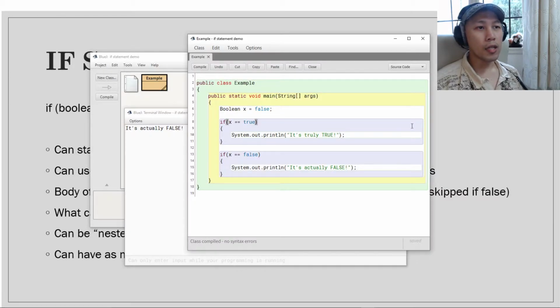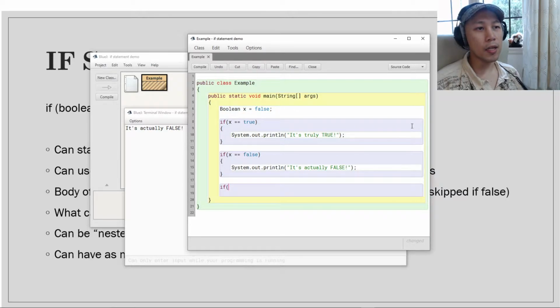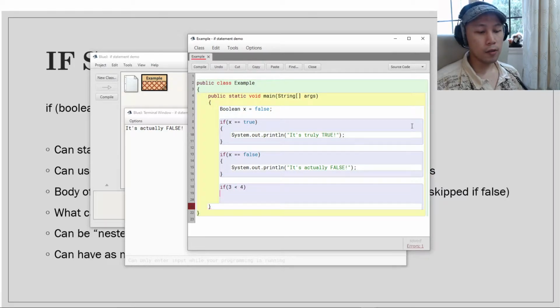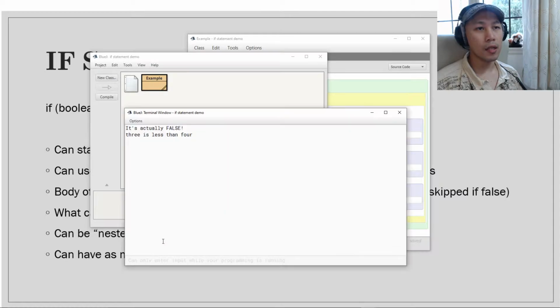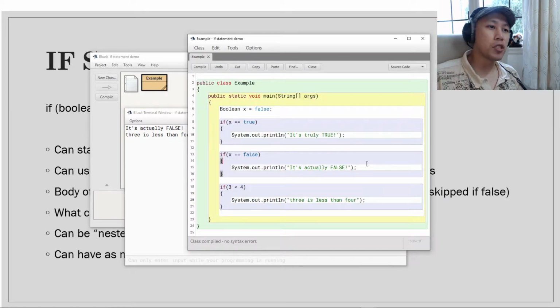All right, so that's just the if statement. What kind of other operators can we use over here? What other Boolean expressions can we use over here? Let's explore with it a little bit more. Let's say if we were to have another if statement, if 3 less than 4, system out print line 3 is less than 4. Okay. Compile this, run this, and we get 3 is less than 4, which is kind of like, yeah, obviously, clearly 3 is less than 4.